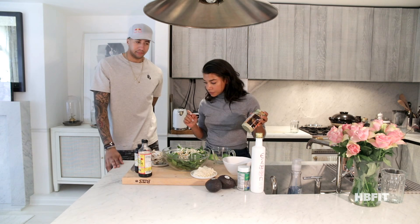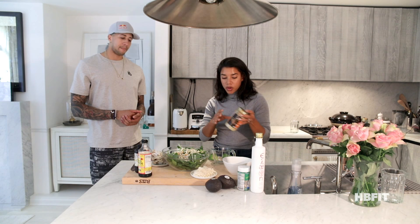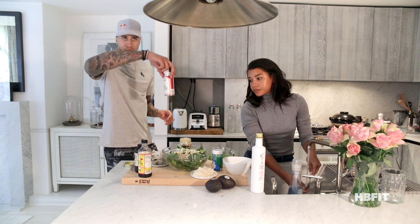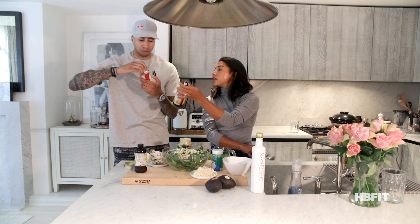We add the avocado and the egg at the very end just to get that beautiful finish. So we're going to use cashew butter — can you open this, please? Nice and easy. I like to start with a little sesame oil and coconut aminos, which is like a healthy soy sauce substitute. All seven — all seven, guys.